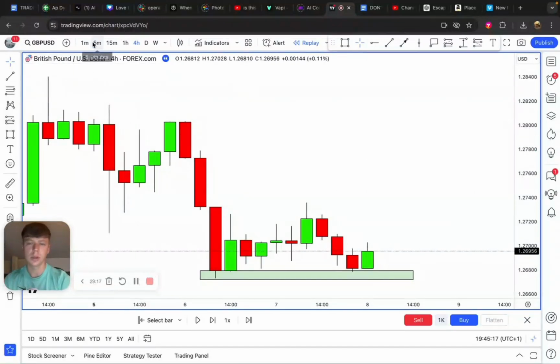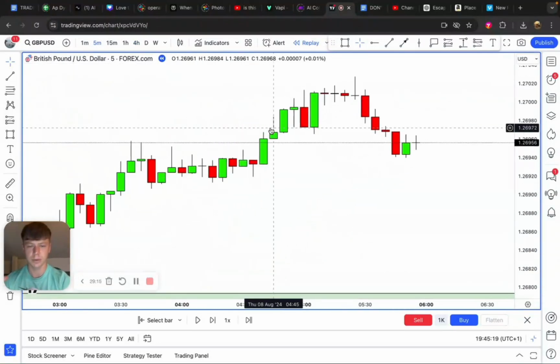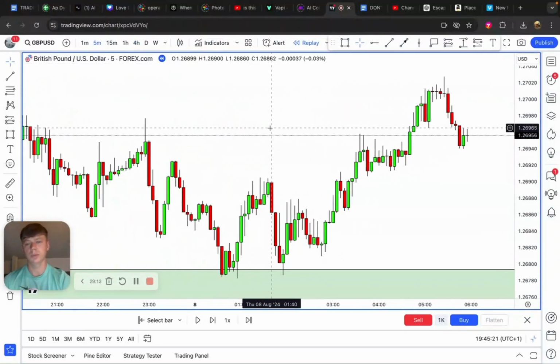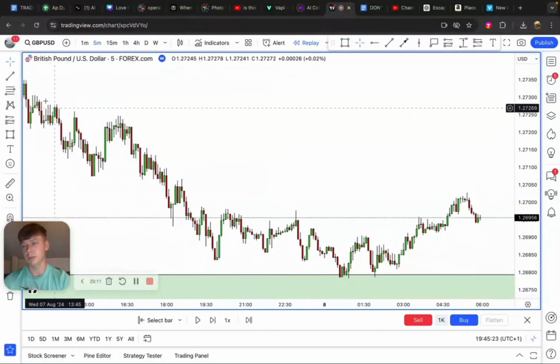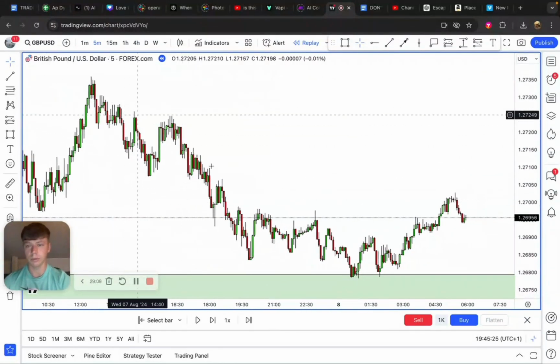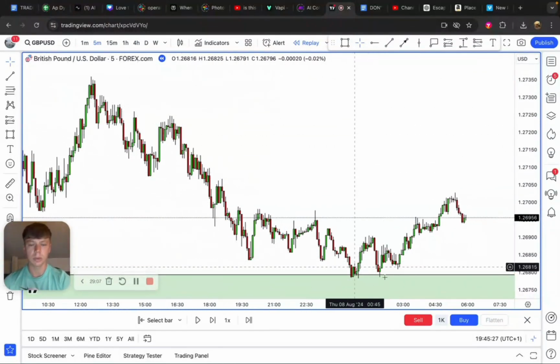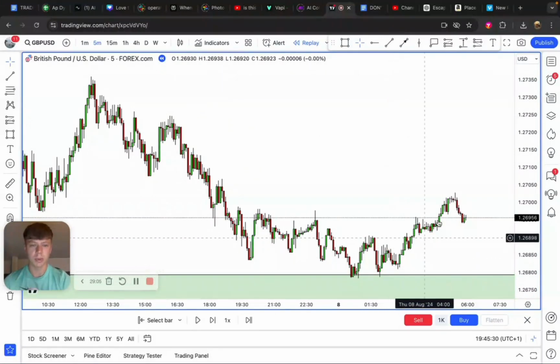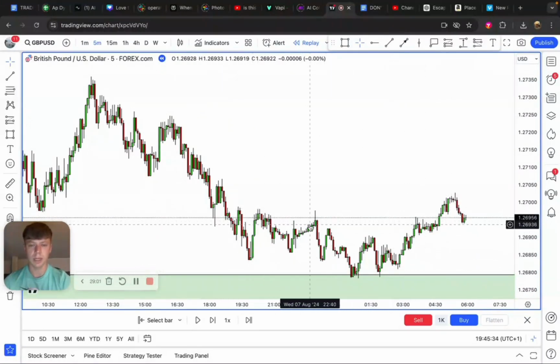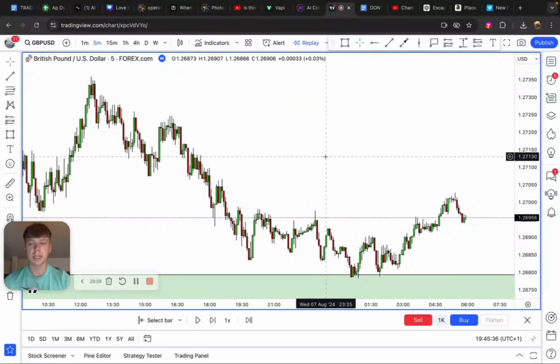So I seen the close, I went down to the 5-minute time frame, and I had a look at the structure. So what we could see was basically the price had been pushing down for a long period of time, would create a double bottom, and then price pushed up and broke out of a key area within the market, telling me basically that the sentiment of the market is flipping from being bearish to bullish, which you could see on the 4-hour time frame as well.